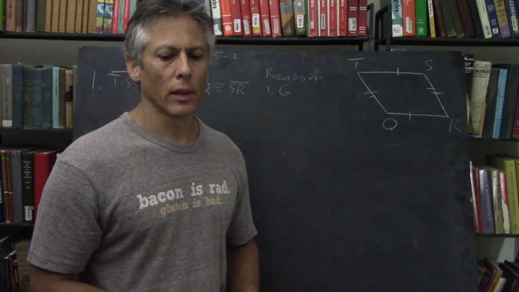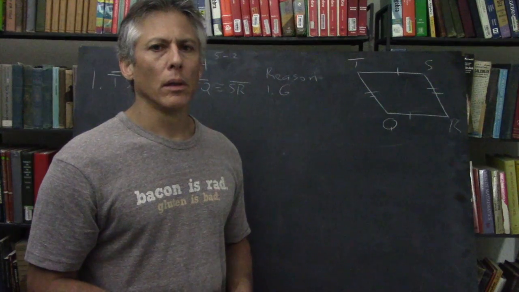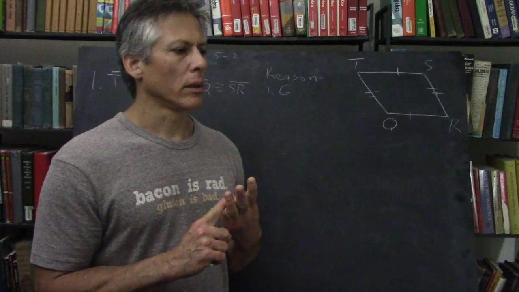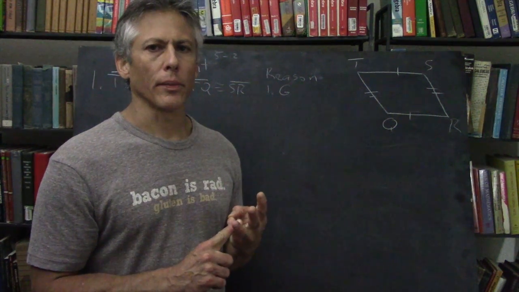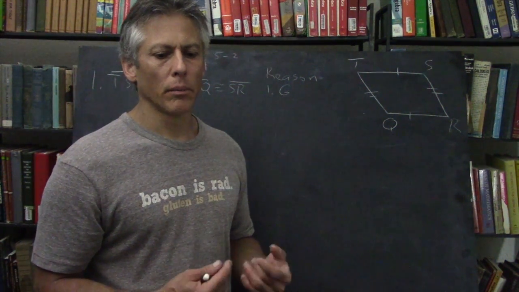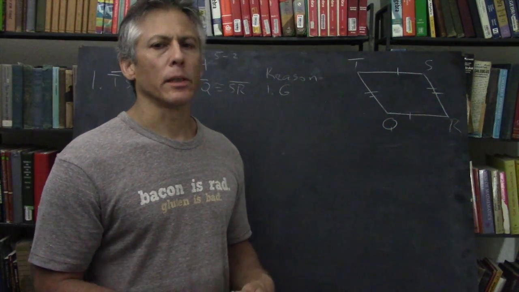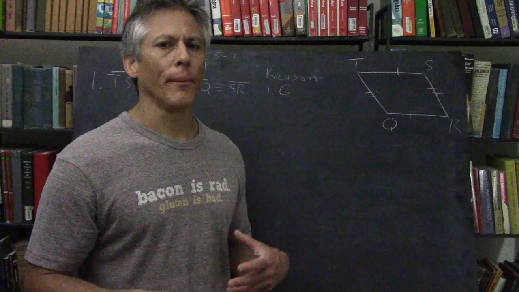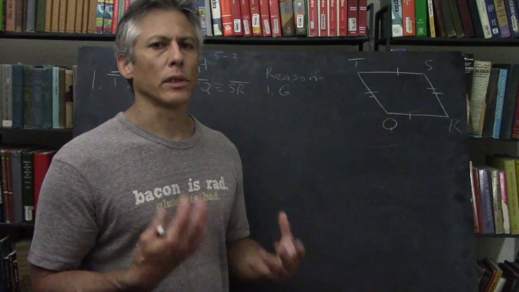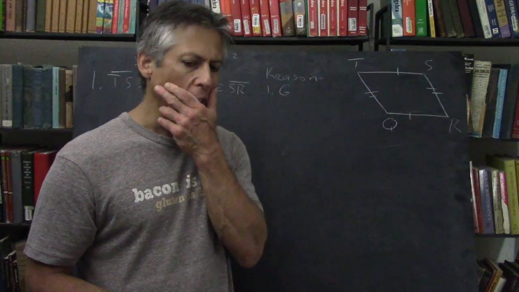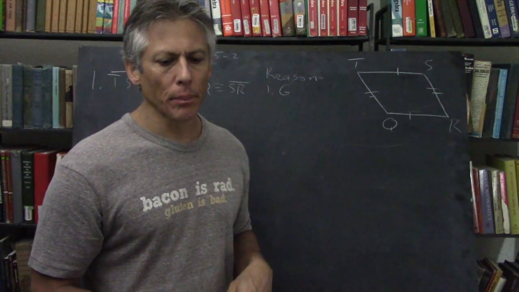This is the kind of stuff people need to know when they're doing some surveying, when you're building, when you're constructing something out of wood. We need to know, okay, this is four-sided, but are the sides parallel? Is this a parallelogram? And in the future, is this a rectangle or a parallelogram? Makes a difference. So, first thing.